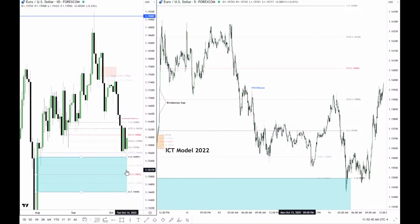But reverse the script for a second. Play devil's advocate in your own analysis. And this is what I like to do. If I'm wrong, how would I be wrong? And what would it be going for if I'm wrong? Well, we have relative equal highs and pairs that are real smooth. And that's really sold the idea that that's strong retail resistance. And you can already see they're trying to muscle their way up in there.